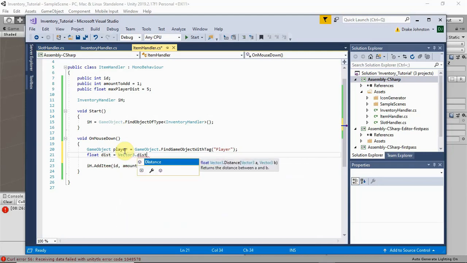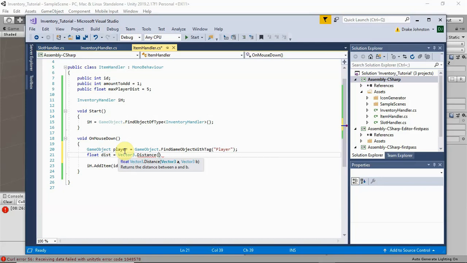Now you don't have to do this, but this is just something I'm adding on to make it better. So this requires a vector A and a vector B, and it returns the distance between those 2 points.